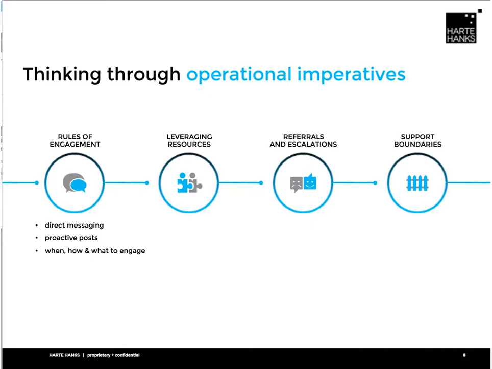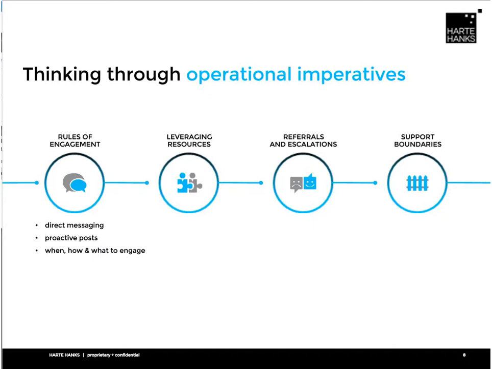So operationalizing social requires things like understanding rules of engagement. That is the same thing you're doing in your other customer support environments. You're deciding what my support boundaries are, when am I going to take a message to direct messaging, when am I going to respond publicly, and also highlighting some privacy concerns that you need to be aware of. You think about places where you know something is about to happen that you're ready to announce, proactively pushing that content in to give your fans an early notice that you're about to drop a new product or introduce new software or whatever it may be. Those are the sort of things that you need to talk through in how do I engage with the customer.